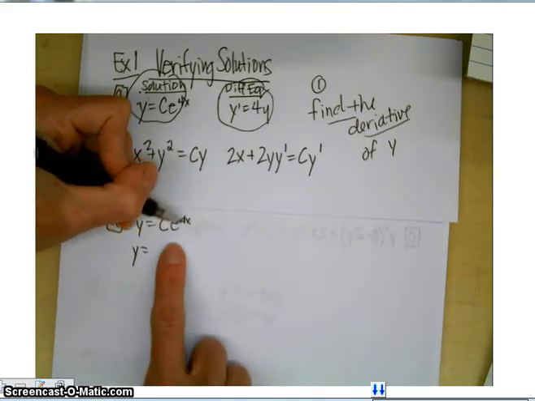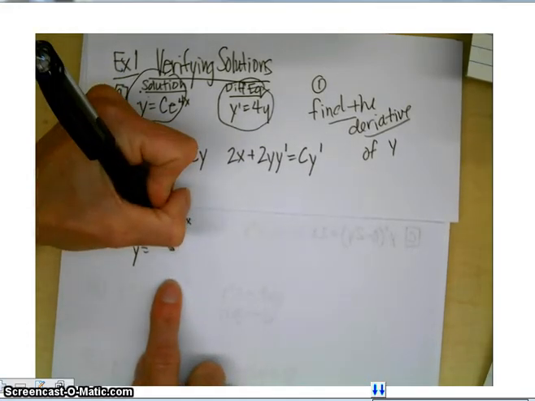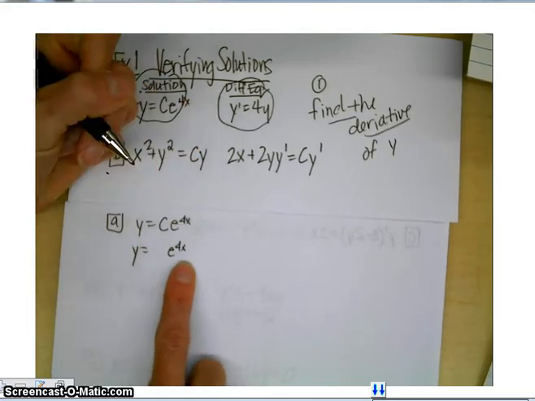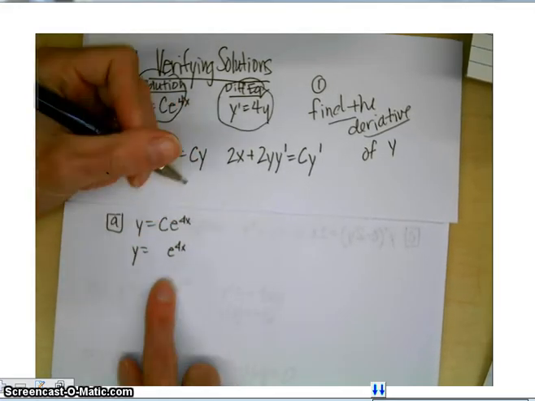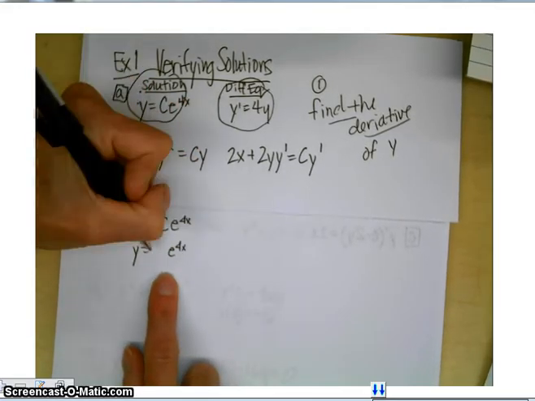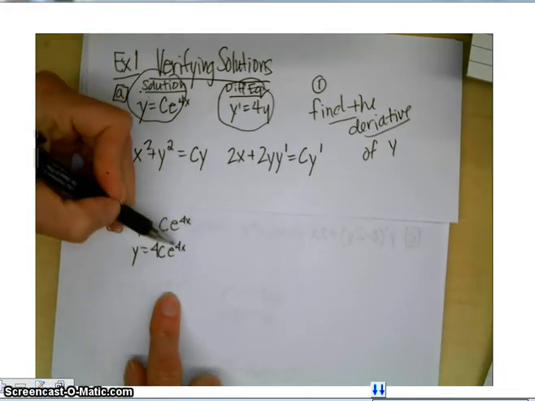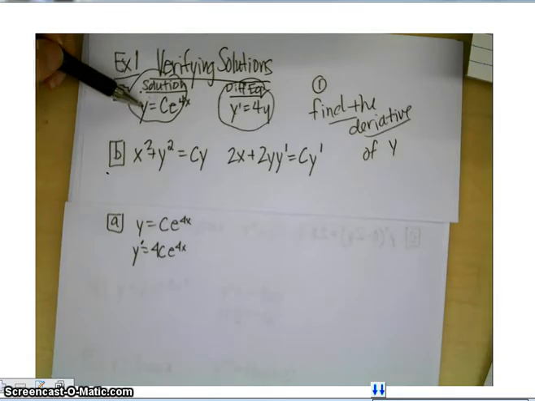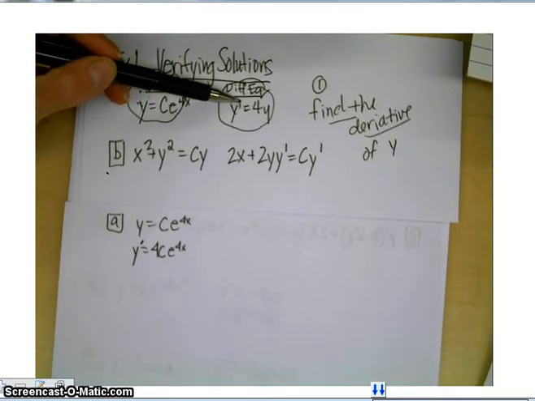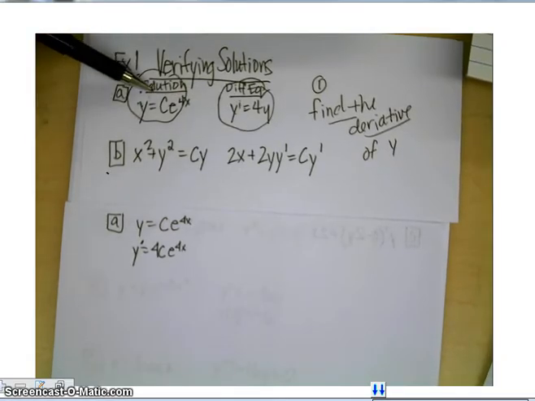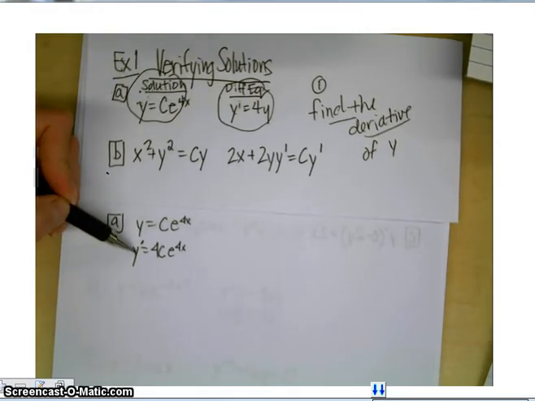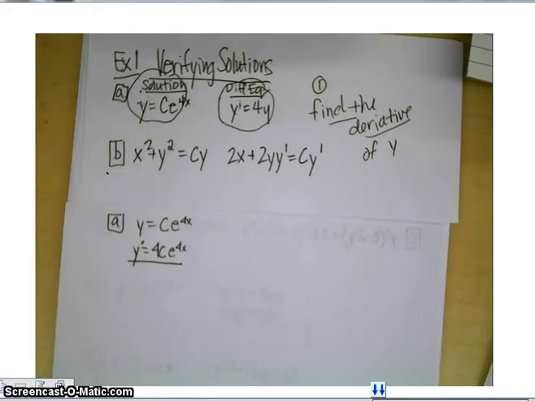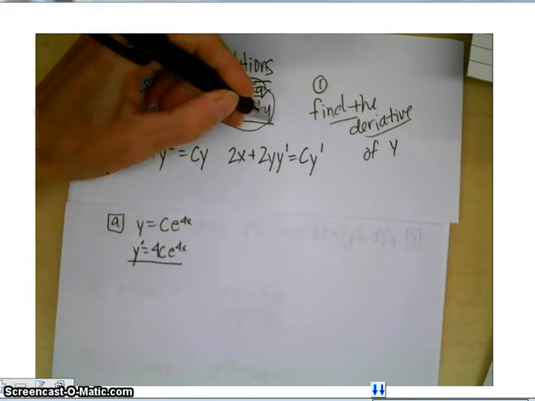So the derivative of e to the u is e to the u times u prime. The derivative of 4x is 4. So 4 times c would just be 4c. So this is my y prime. So I had my differential equation. The solution, they say, is this. I'm just trying to verify this by starting with this and taking the derivative to see if it matches this. Well, right now I would say, nope, there is no way that this matches this.